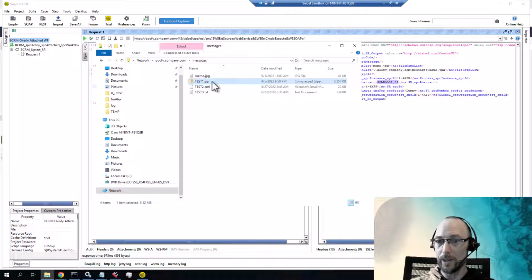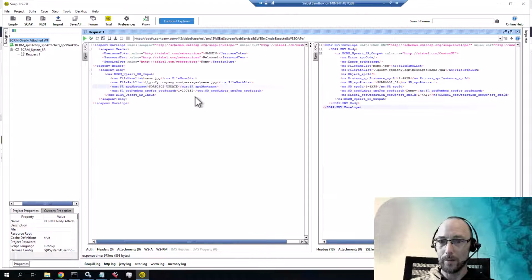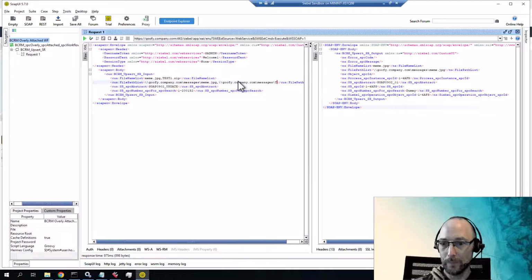Well, let's use that test1 zip file. Or let's add two attachments. Let's see what happens if we add meme JPEG one more time. And we have test1 zip, and we have the path. So now it's a real comma separated list, so you see it acting on multiple files.